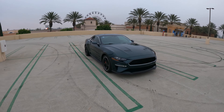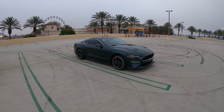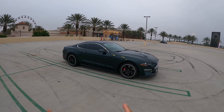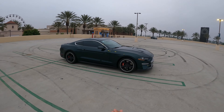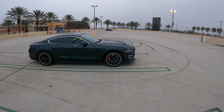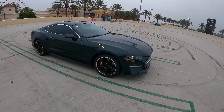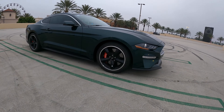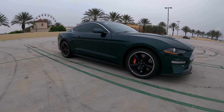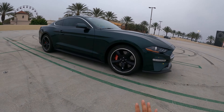A lot of things are carried over from the Mustang GT Premium with the performance pack. When you buy this car, you automatically get that performance pack. You really only have a few options — for example, the magnetic suspension and the Recaro seats. This test car has the magnetic suspension but not the Recaro seats. You can see these traditional five-spoke wheels — classic look, really makes the car stand out. Then you have upgraded Brembo six-piston brakes. The tires are Michelin Pilot Sport summer tires — 255 in the front and 275 on the rears.